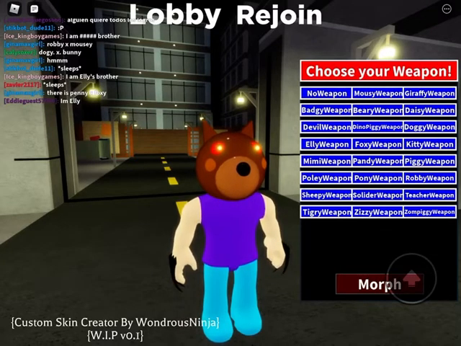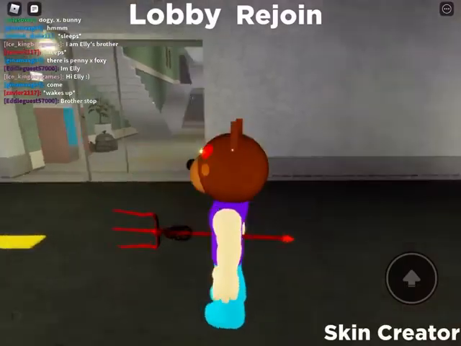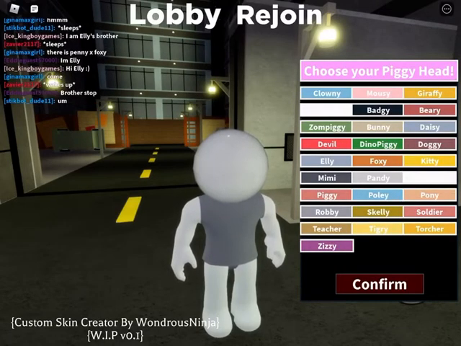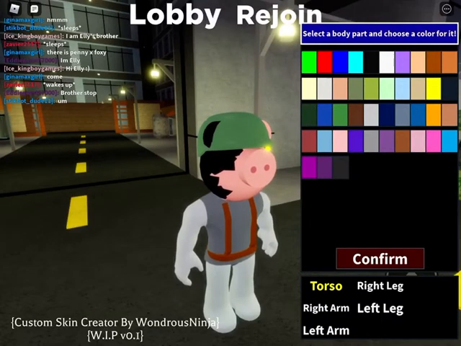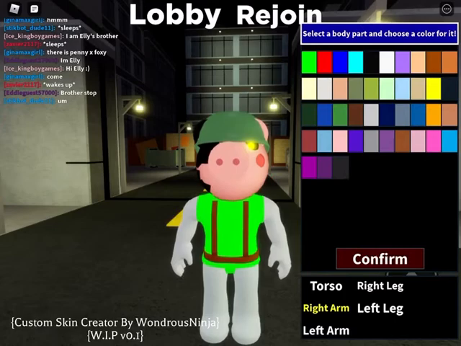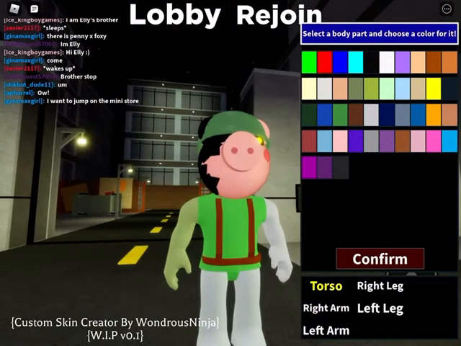Let's see. Okay. Nope, there's no sword. Okay. How about a morph? Okay. Piggy head. Who should we be? Let's be soldier. Yep. I guess soldier. Let's try to be soldier. Torso. I guess this is right.